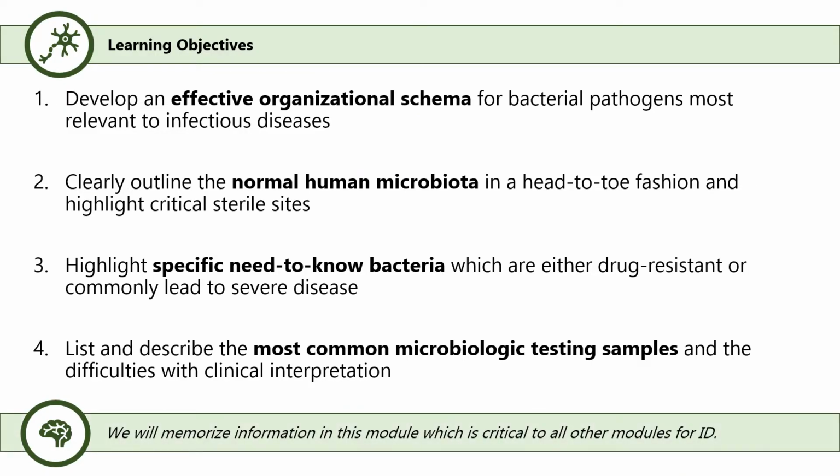In this module, we're going to focus on developing a strong organizational schema that you can use to memorize bacterial organisms relevant in infectious diseases. We will be applying this constantly in later modules. Next, we will cover the organisms which are part of our head-to-toe microbiota, highlighting specific need-to-know bacteria, and then discussing some high-yield concepts in microbiologic testing for infectious diseases.